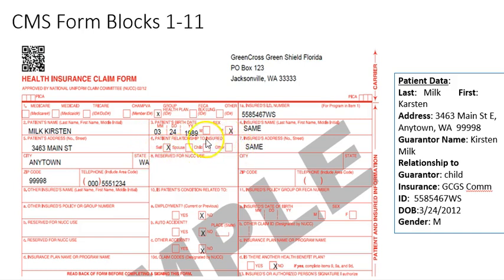Block 6 needs to change though, because this is the child, right? Kirsten is the mother, so our patient is actually the child of the insured. So we have to change that, fix the birth date, fix the gender, and fix the patient's name.